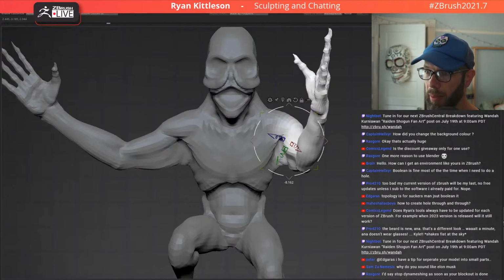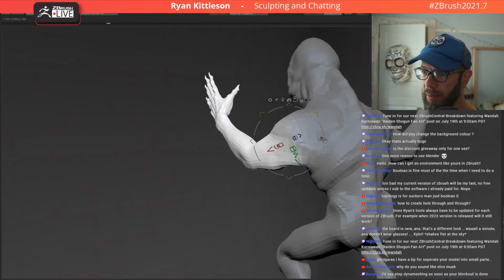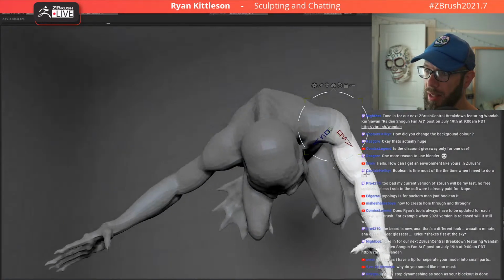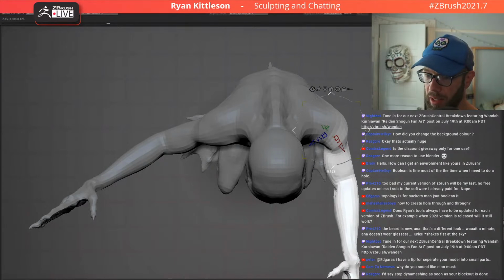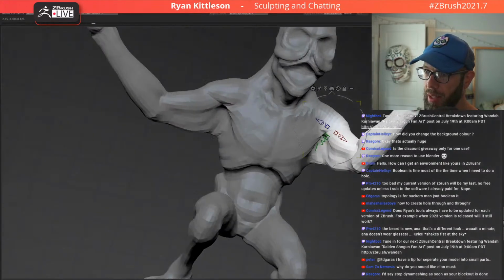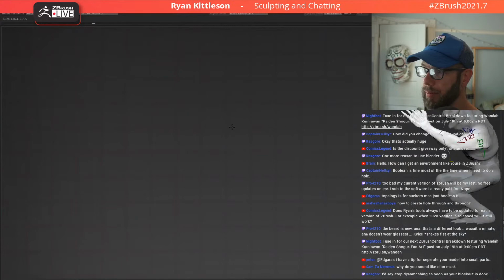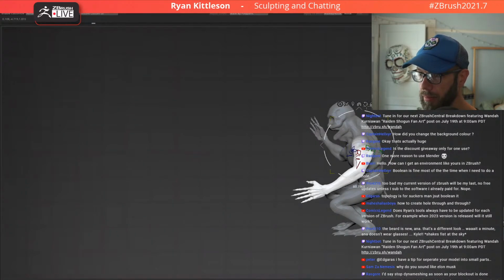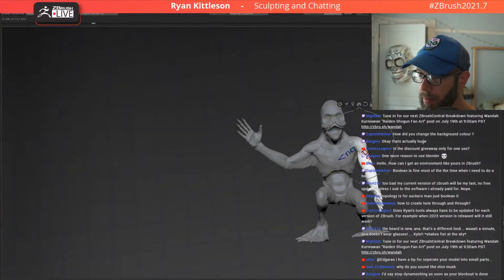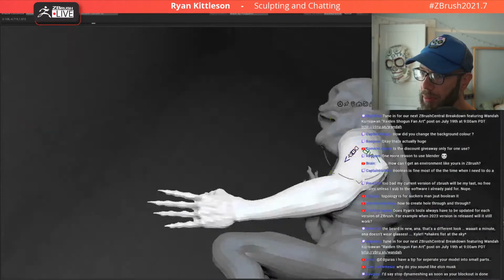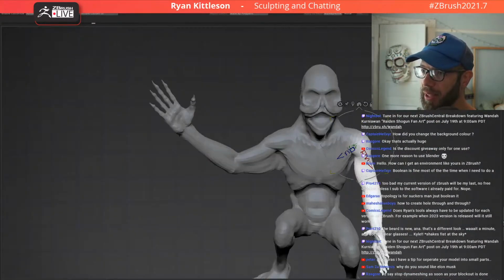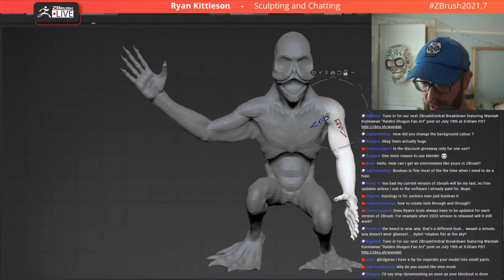Get this one arm kind of tucked in a little bit. It's going to be a little messy at first. Definitely going to need to do some cleanup after this, but that's all part of the process.